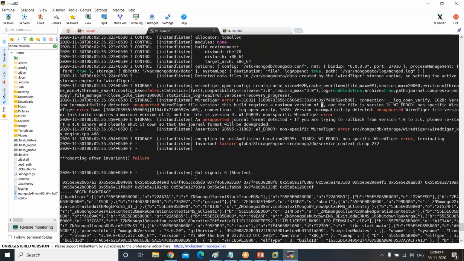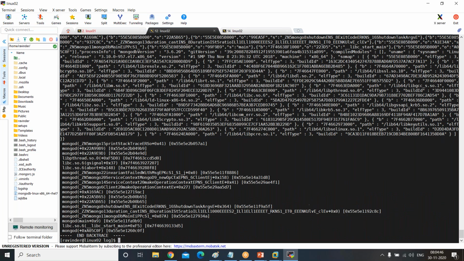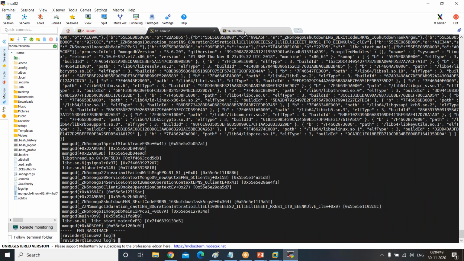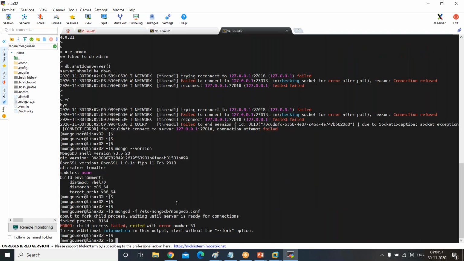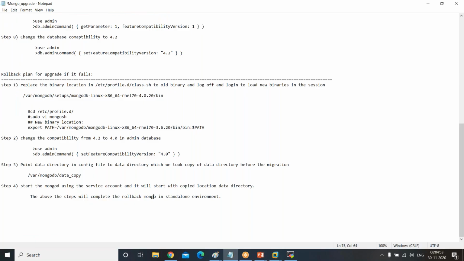So if I wanted to come back again, I have to change the binary. I don't have options. Following actually, you must set the compatibility to the same version before you start Mongo. The Mongo server compatibility is 4.0. I'm trying to start with 3.6. It won't start. Why? Because it's not matching. So you change the compatibility to 3.6 and then do it.